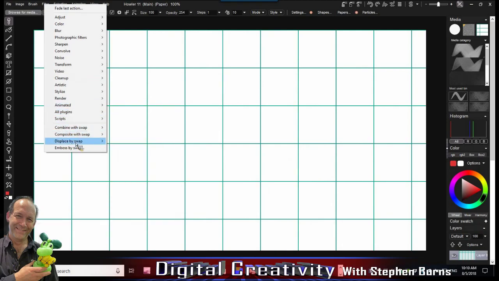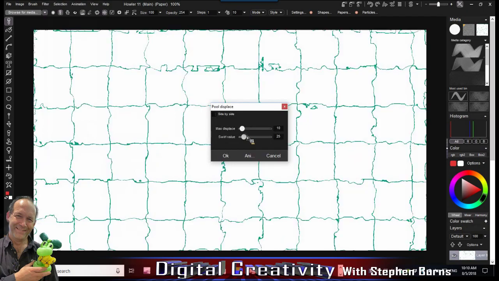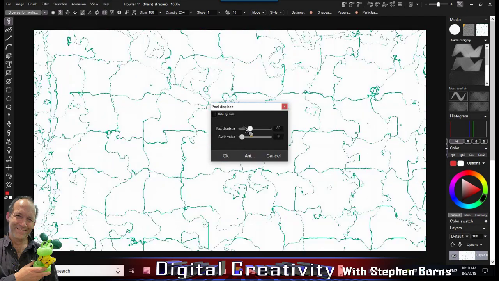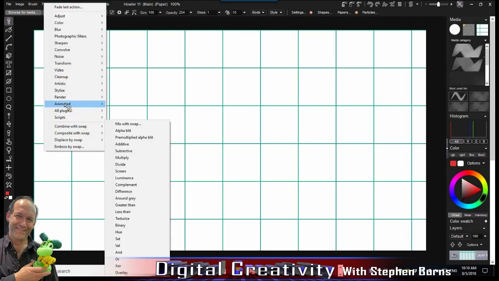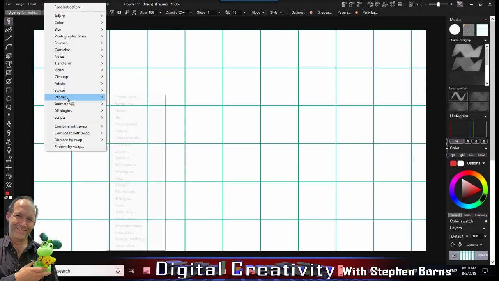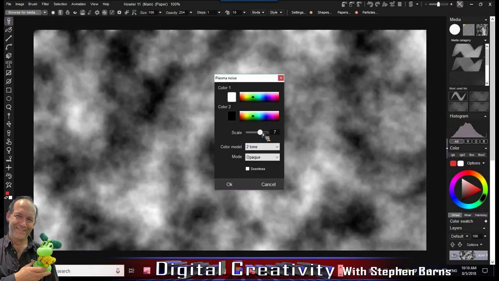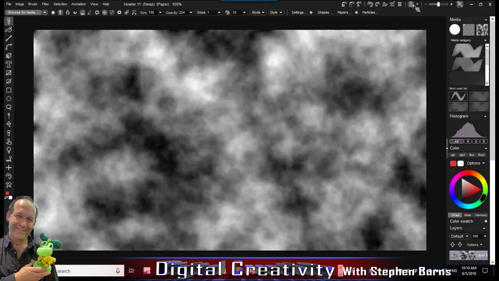So for instance, one of the displacements I would use quite a bit is the cool displacement, where you can set density and do all sorts of stuff like that. Now a single image like this may not be the best way to see that. Let's apply something else. Let's go and do the exact same plasma noise, which is random every time, so it's a little bit different. And I'm going to have this one displaced by that one.